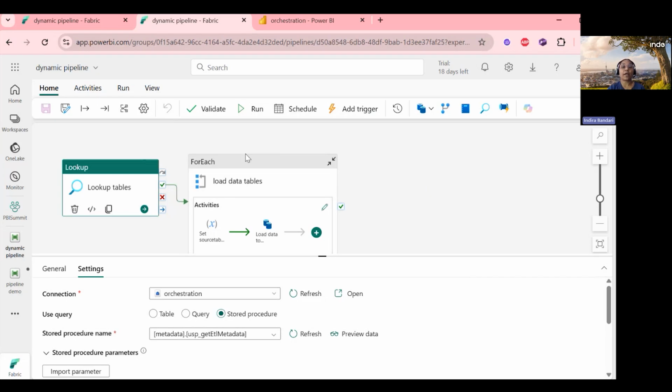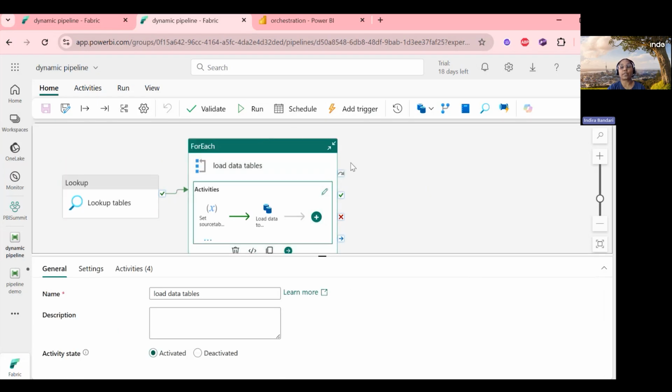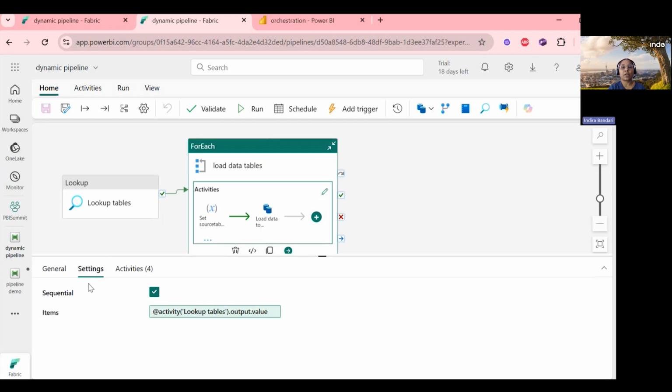So for that, I have added the for each activity. And in the for each activity, you need to specify some things. So settings. So here you are using the lookup table output value. So output value, you are using it dynamically. So how did I get that?